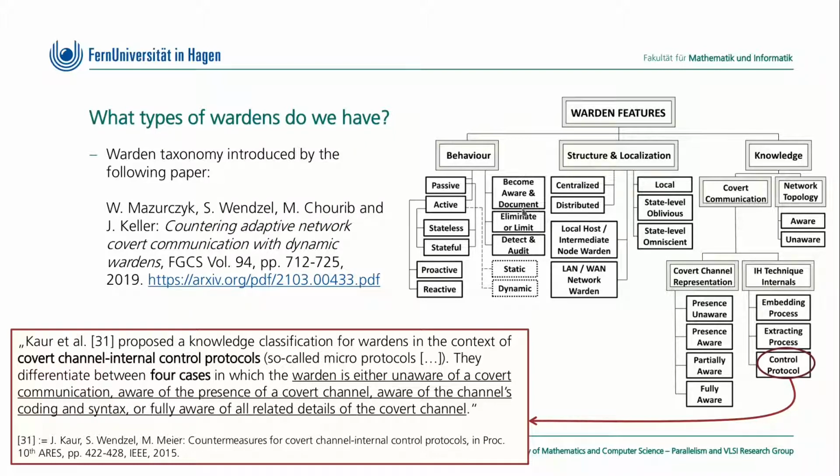The warden can either become aware and document a steganographic communication. It can also eliminate or limit it. It can detect and audit it. Of course, hybrid solutions are feasible, so there is no reason why a warden would not be able to detect and then eliminate a traffic in some cases at least.